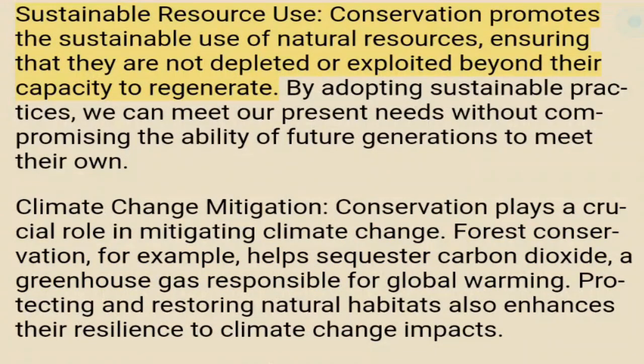Sustainable resource use. Conservation promotes the sustainable use of natural resources, ensuring that they are not depleted or exploited beyond their capacity to regenerate. By adopting sustainable practices, we can meet our present needs without compromising the ability of future generations to meet their own. Climate change mitigation. Conservation plays a crucial role in mitigating climate change. Forest conservation, for example, helps sequester carbon dioxide, a greenhouse gas responsible for global warming. Protecting and restoring natural habitats also enhances their resilience to climate change impacts.